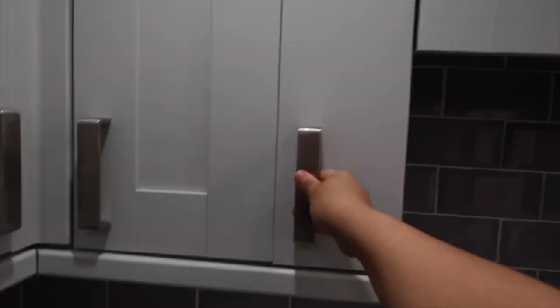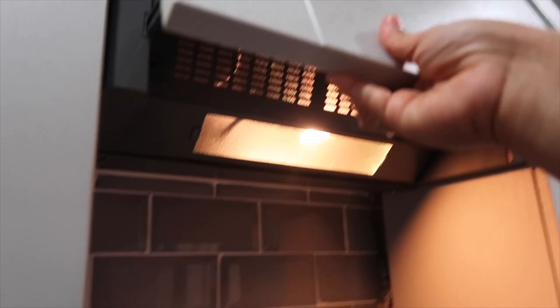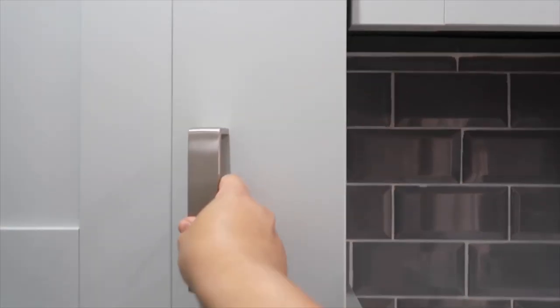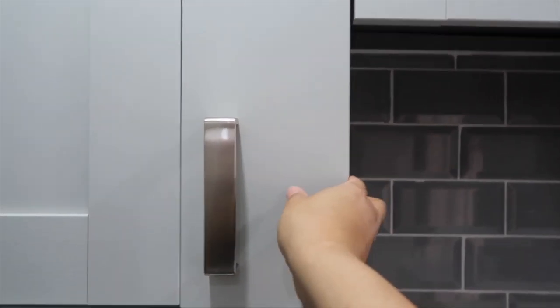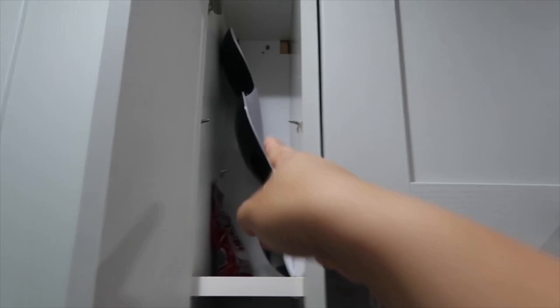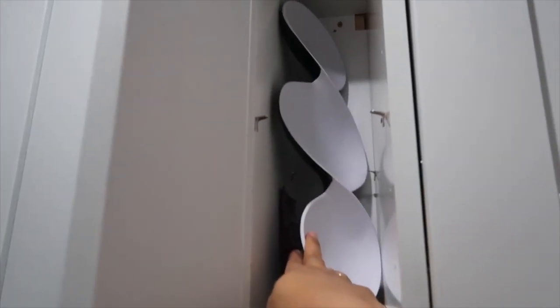So I'll open this one, it is the range hood. So let's close that. And here, my husband accidentally put it in the wrong place. This one should be in here, but yeah, it's fine. It doesn't affect me because I don't open this all the time. So yeah, I've got this one. We only use this for Christmas to put the peanuts and stuff like that.